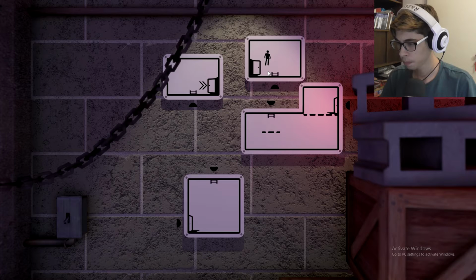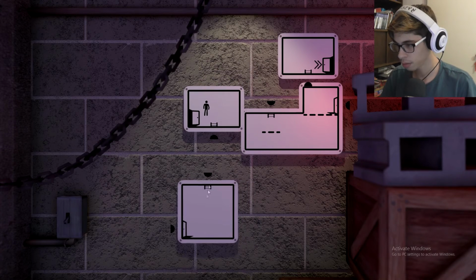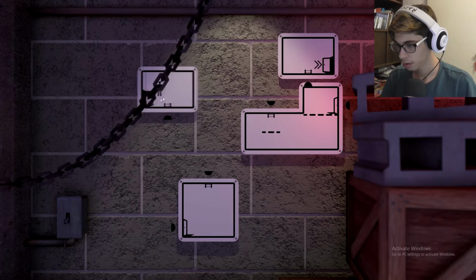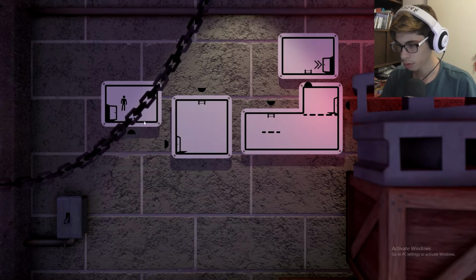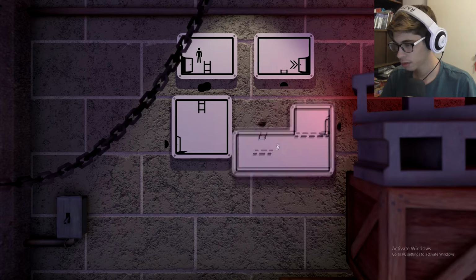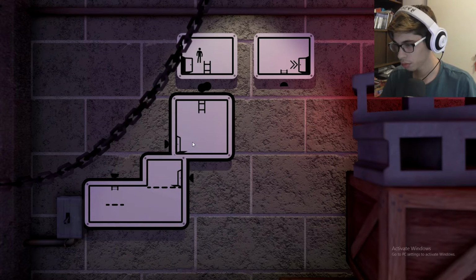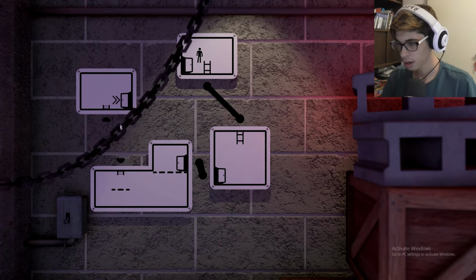So this sign is supposed to go in... Excuse me? Supposed to go in there, maybe? Hold on. So that sign is supposed to go in... I think I'm doing it right. Supposed to go in there? No. Supposed to go in there. And that sign supposed to go in there, if I'm correct. I'm not that sure. Oh, it's open. Okay, the door is open.